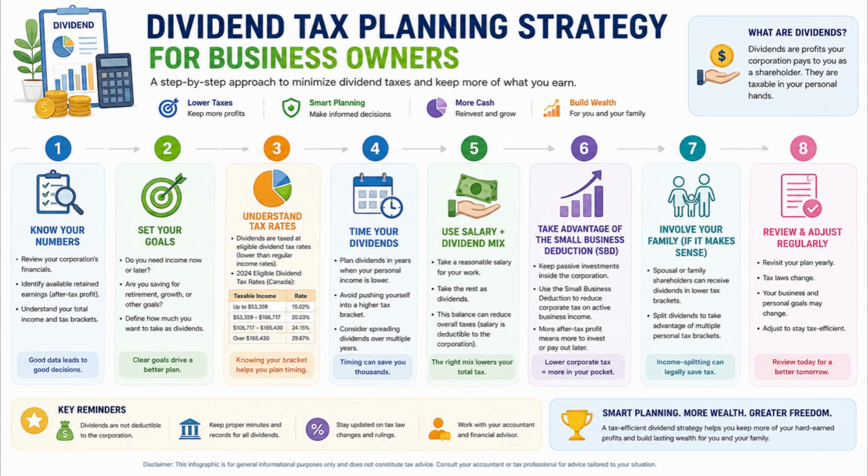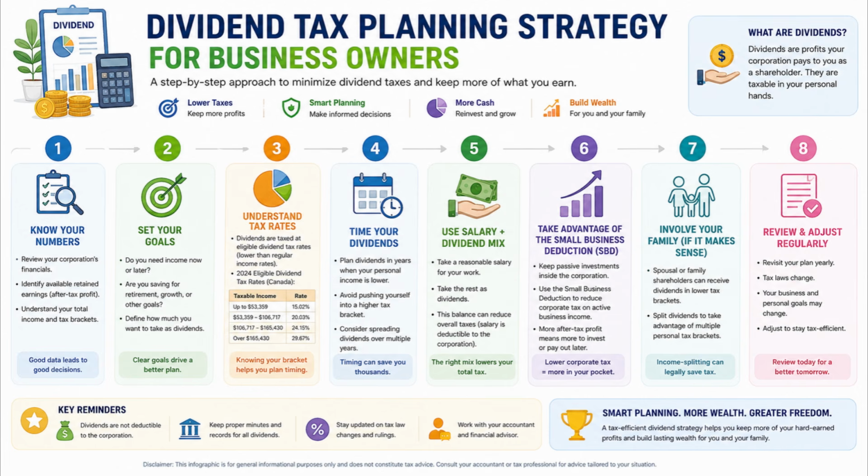To begin with, dividends are profits that a corporation pays to you as a shareholder. For business owners, this can be a powerful way to take money out of the company, but it must be planned carefully because dividends are usually taxed personally. That means the way you pay yourself can directly affect how much tax you owe and how much money you keep. First, you need to know your numbers.